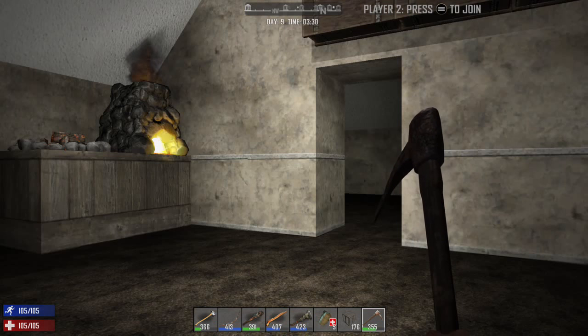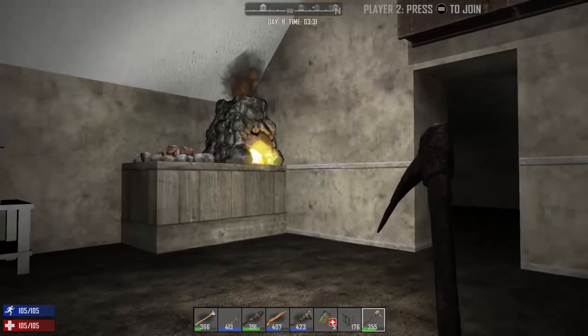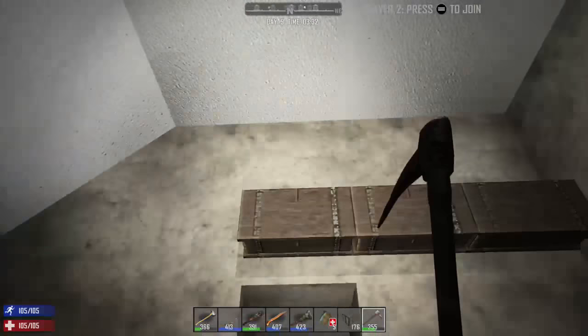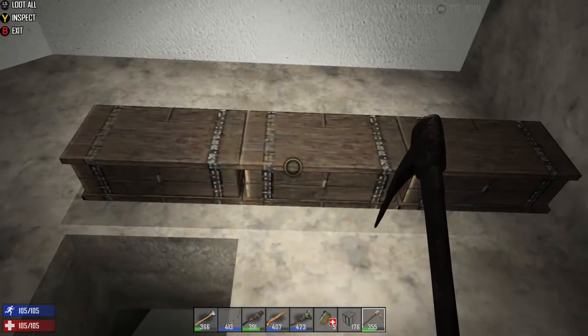And we're back with another day of 7 Days to Die. Day 9. We're going to do some looting today. Let's get loaded up.